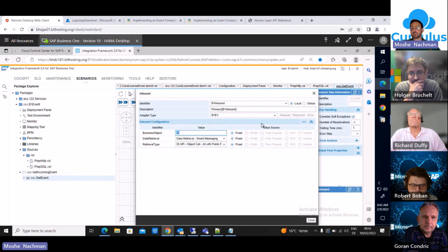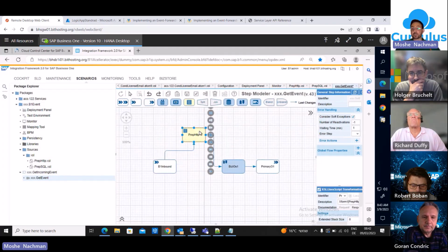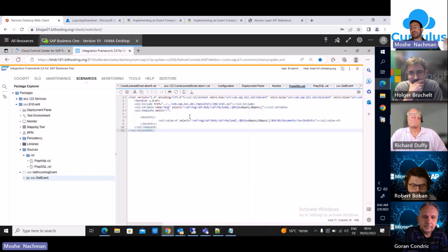In this case, I'm just taking an invoice event, and I can even do an XSL transformation. This tool was initially designed for SAP consultants. Later on, we figured out that it's a little bit more high-level usage. It requires knowledge in XSLT transformations, which is why I'm trying to limit the use of the integration framework and only use it, in this case, to fetch an event.